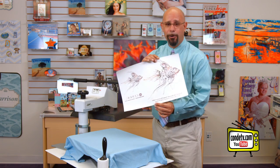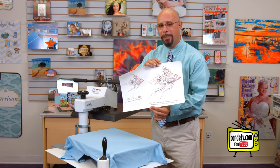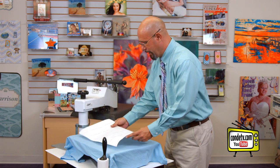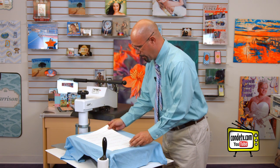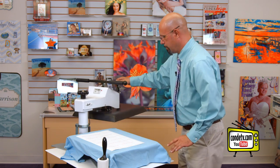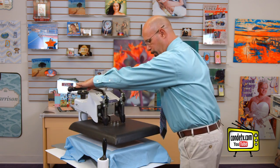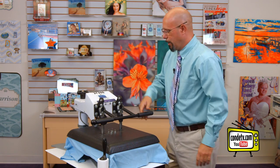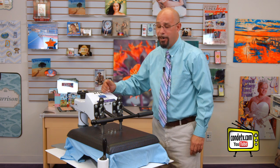I'm going to go ahead and grab my transfer. This is the one that I applied with the recommended settings. Let's go ahead and lay the transfer down. Position where we want the image to appear. Swing our press over. And we're going to apply the transfer to the garment at 375 degrees Fahrenheit for 30 seconds.